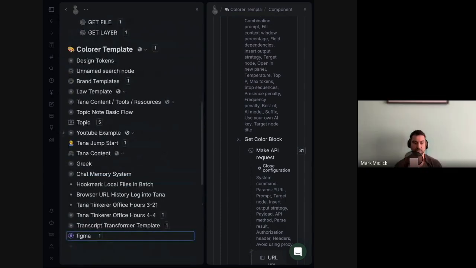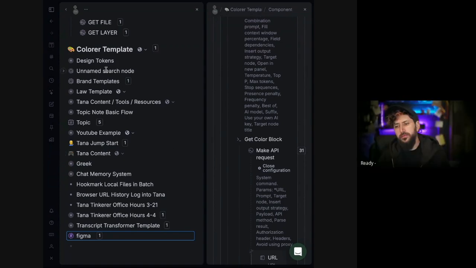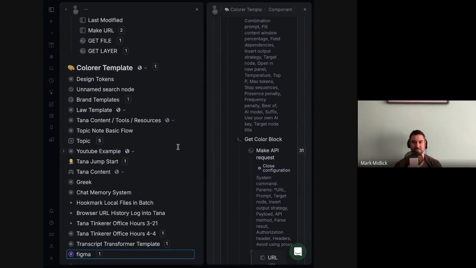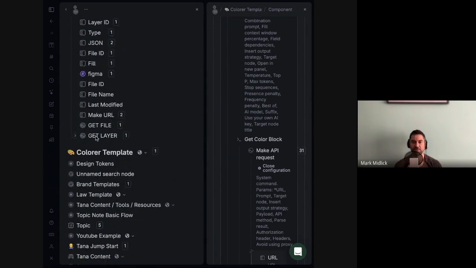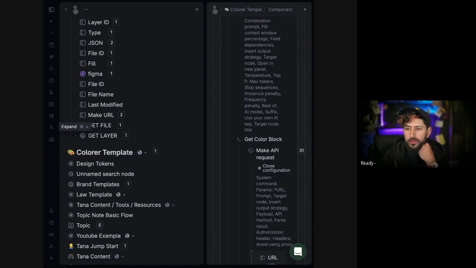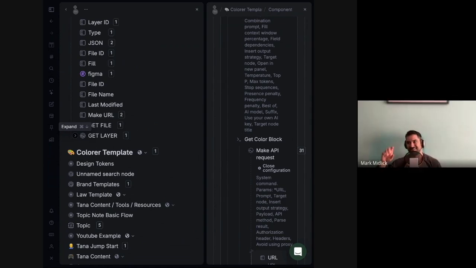But yeah, it was the container, component, all the different layers. I started with getting the file and then each layer down, so it would grab the container, the text, and the shape within that container, and all the color information for those components.